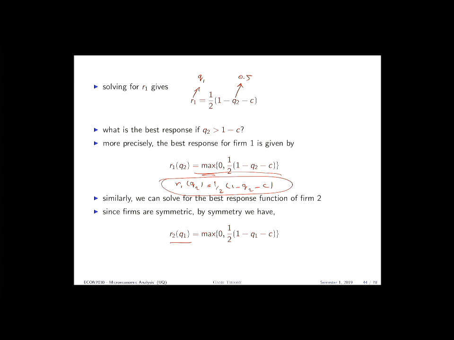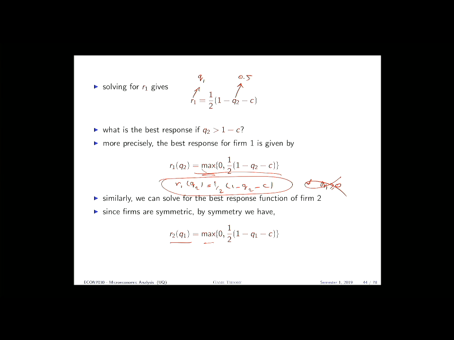Okay? So what does that mean? In other words, I can write this for every Q1 greater or equal to 0. That would exactly say the same thing. Okay? I mean, there are different ways of representing a mathematical notation. Some people don't write this because it's obvious that a quantity cannot be negative. Okay? So, any question here? Great. Now, for the moment, just ignore the max. This is the very correct way of writing it, but even if you don't, it wouldn't bother much. Now, as I said, the game is symmetric.